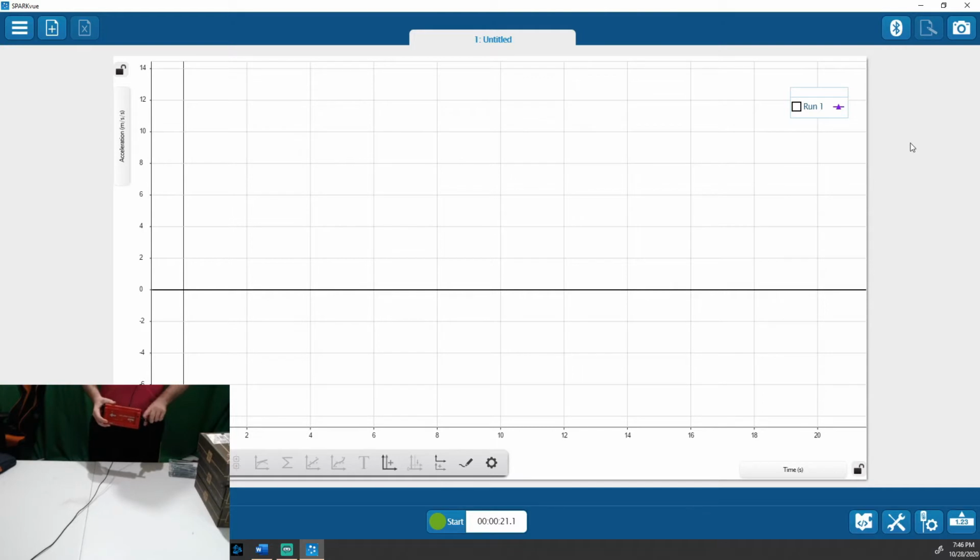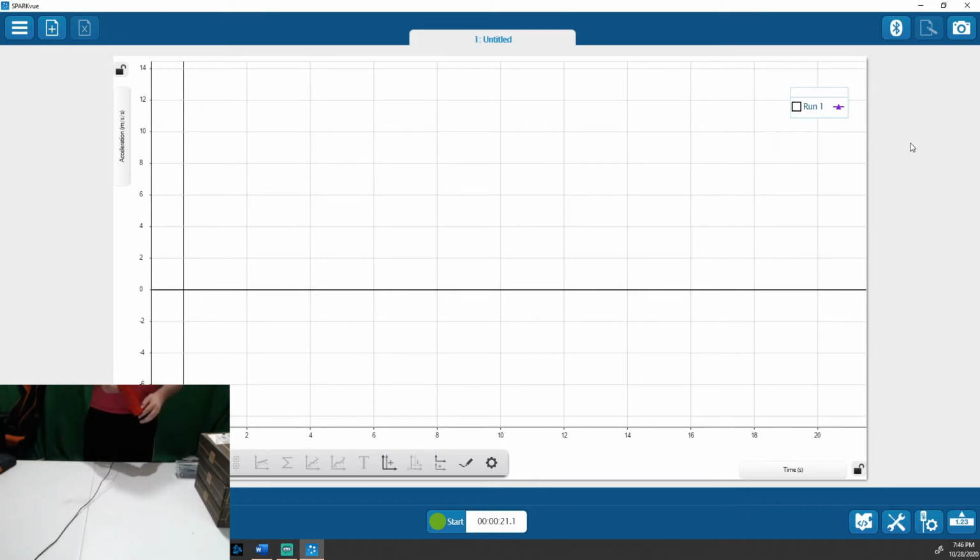And so we're going to keep F constant with this plunger. We're going to use the same amount of force every time. We're going to be changing the weight by adding mass into the cart, and we'll see how that affects the acceleration. So each time I shoot this cart off of the wall here, you'll see a spike, and that spike will show us the acceleration of the car.